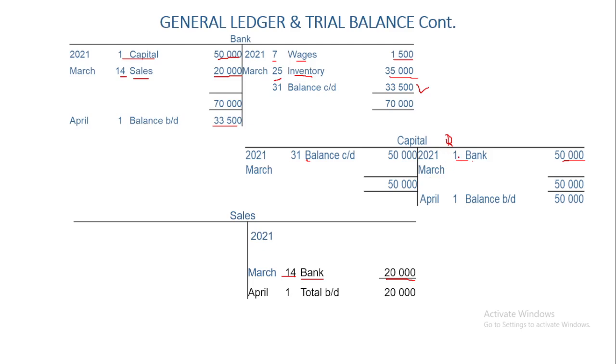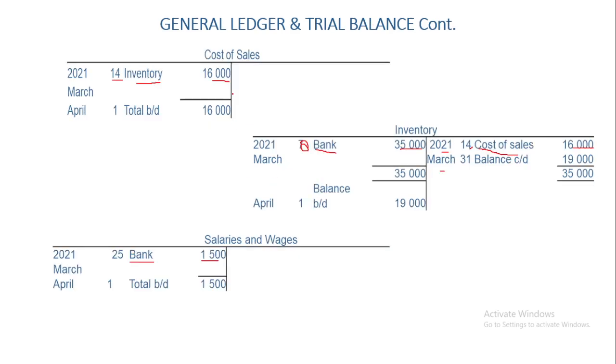So I was just explaining where the change of ownership actually happens. And then we're going to have the sales account. Since the sales account is a nominal account, we only write the total. So how many sales did we make this month? It totals 20,000. So the balance of that month's sales will be transferred to the next month if the financial period has not yet ended. If the financial period ends in March and the total balance is 20,000, this 20,000 will be transferred to the trial balance, and from the trial balance to our statement of financial position.